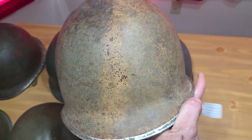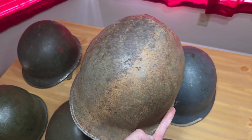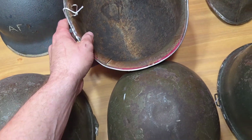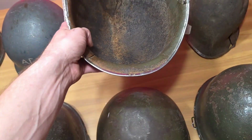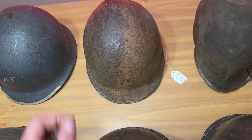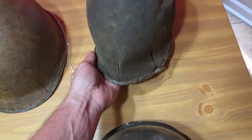But again, to me, it looks like it's two-tone. If you see that, it doesn't look like it's on accident. I believe it's purposely done that way. But just kind of curious to see what your opinions are. This one's still fixed bell, but no chin strap. And the heat lot number, heat stamp, is 69B. So again, this one would probably date somewhere around January or February of 1942. So another early one.